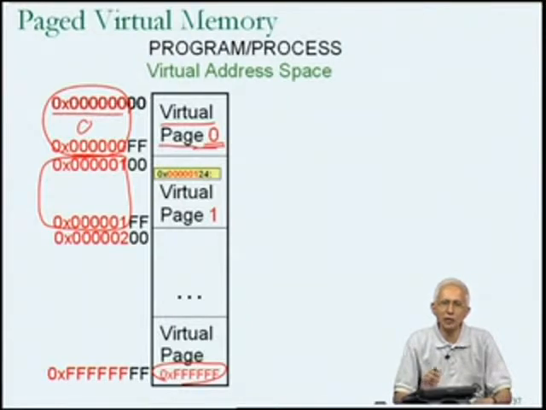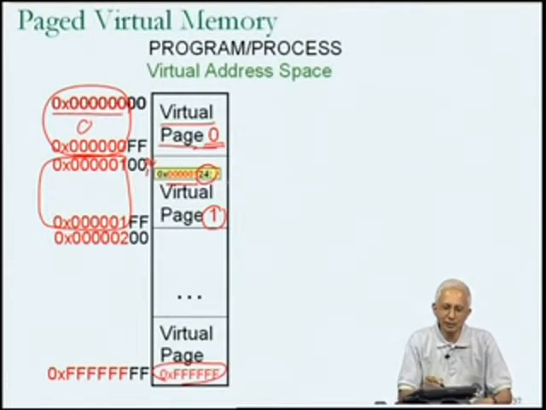This is how we are going to chunk the different bytes in memory for the purpose of address translation. But let's consider one of these bytes in particular. The byte which I have highlighted happens to be in virtual page 2 of the address space of the process that we're looking at. I'm sorry, it happens to be in virtual page 1, which is why the most significant bits of the address amount to 1. They are 0000001. And if I look at the least significant bits, they contain the byte address 24. So if I think about it carefully, within that virtual page 1, the first byte would have had the least significant bits 00. The second byte would have had 1, and so on.